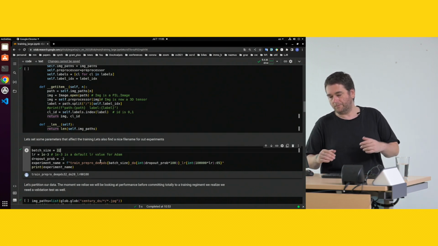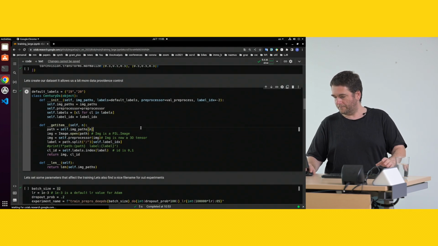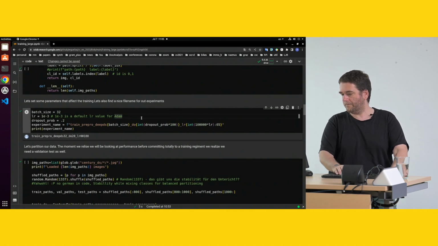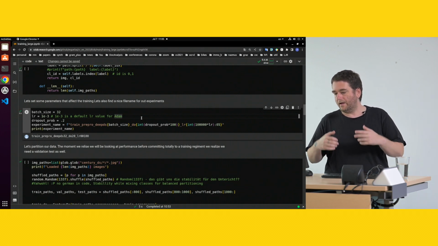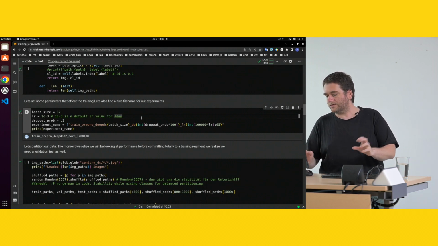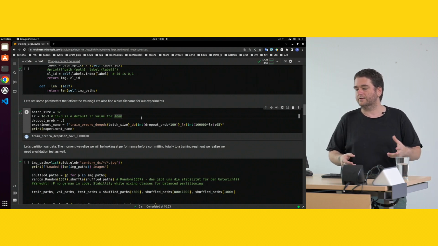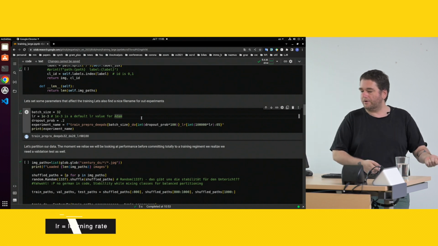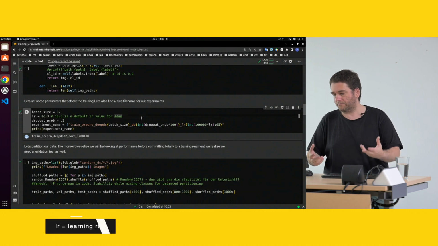So here, what we do is define some global parameters that have to do with how we're training things, right? We have the learning rate, the batch size, the probability of dropout.